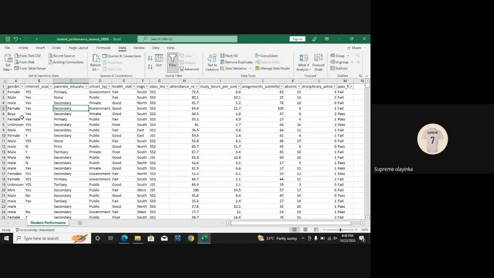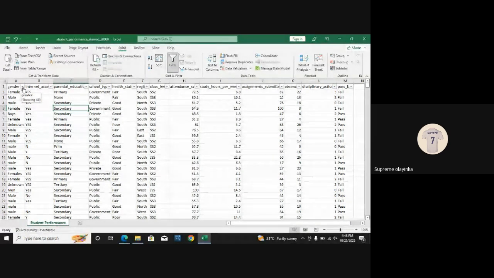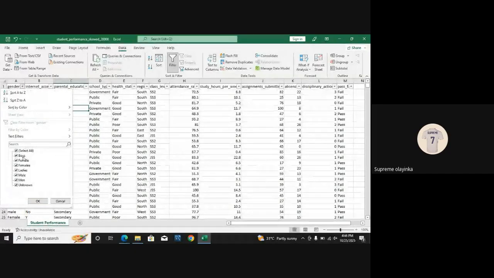So now let's look at what is present in this particular column. If I click on this header, I can see we have different types of gender. But we all know we have two genders, which are male and female. In this case, we have different types of gender. We have boys, we have female, we have females, we have ladies, we have male, we have men, we have unknown. But we all know that boys is synonymous with male. It's also the same as men.